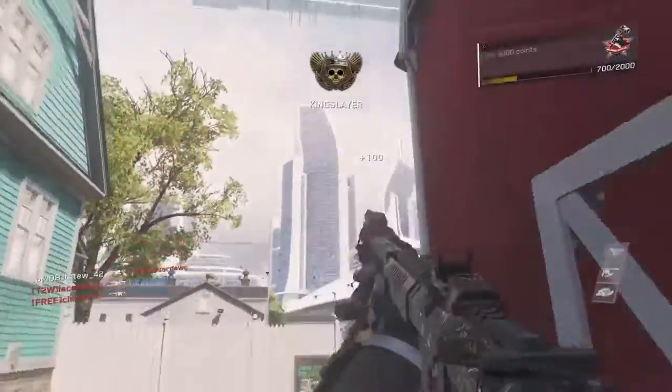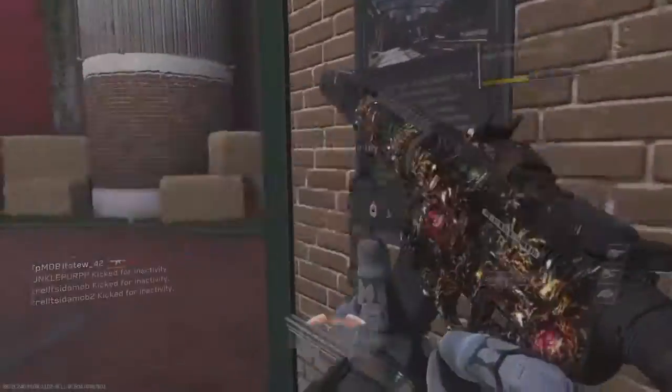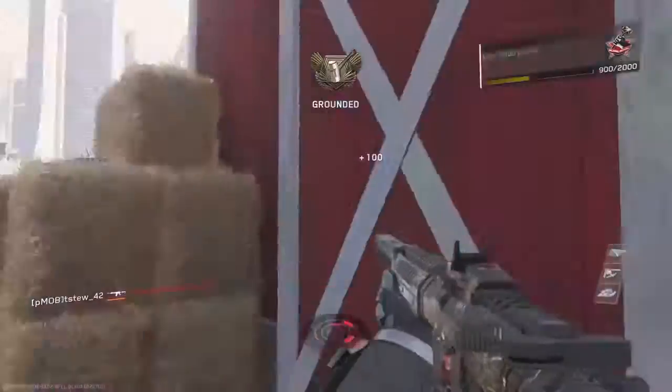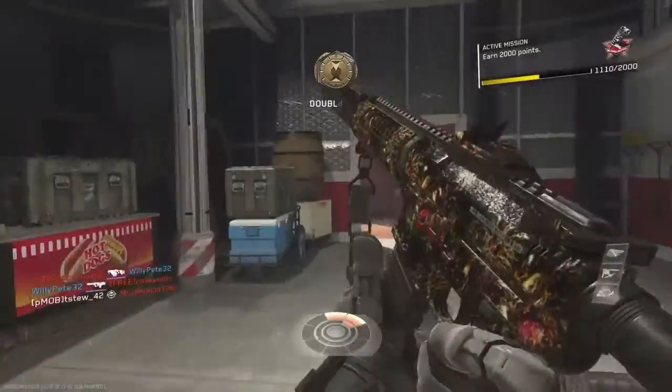The class setup I actually rock with this is Quick Draw, Elo, and Suppressor on the MV4 Flatline, with the perks Ghost, Blind Eye, Scavenger, and Dead Silence. I like using Dead Silence. Gung Ho is a really good perk to use, but I'd much rather use Dead Silence just to keep quiet, because I can sound hoard better. And there's a lot of people that do sound hoard.